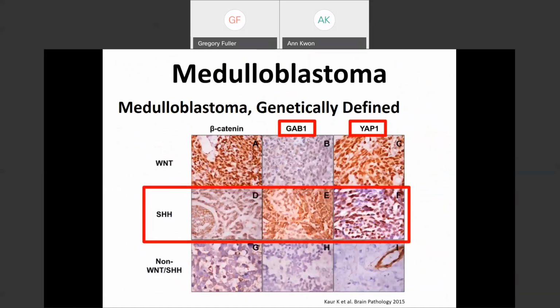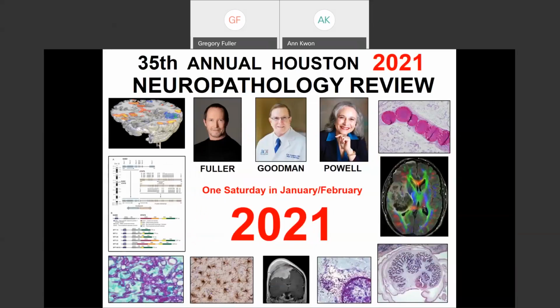Again, the importance of the surrogate markers. Most of this we can do for medulloblastoma, 99% of it, without having to have genetics or genomics. Isn't that great? That is great because there's a giant world of patients out there that do not have access to molecular characterization, but they do have access to imaging, they have access to H&E, and a lot of them have access to immunohistochemistry. So we try to have immunohistochemical markers whenever possible, and I'm going to address that again in just a minute.